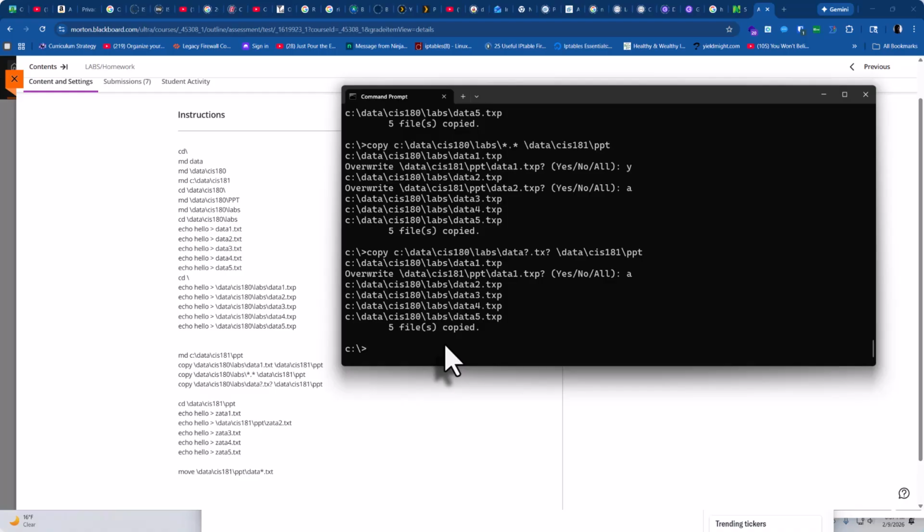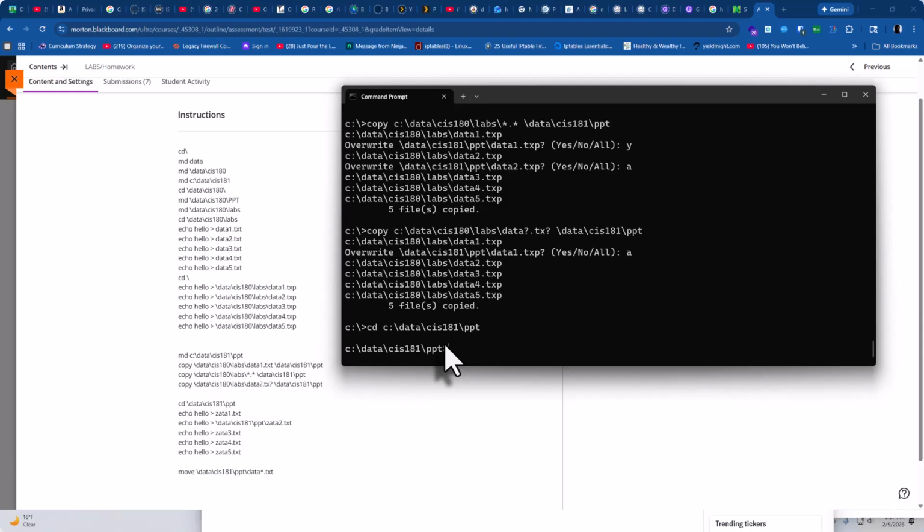So, and then again, we can do cd C:\data CIS181/PPT. And we can do the echo. And again, hello. Doesn't have to be hello. You can misspell it, like in this example, I misspelled it. And then I'm just going to go in here and do one dot text.